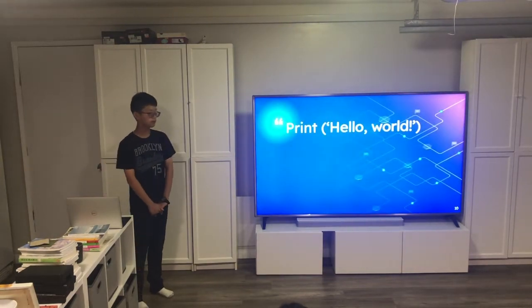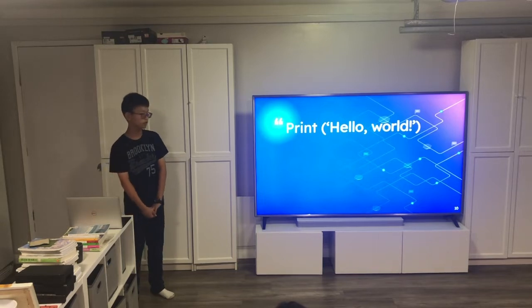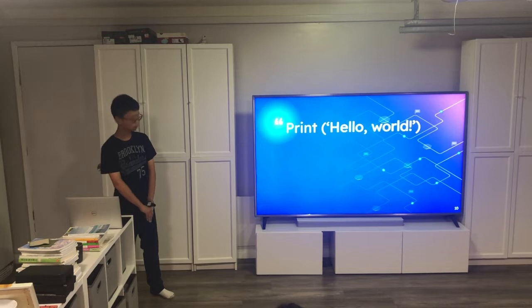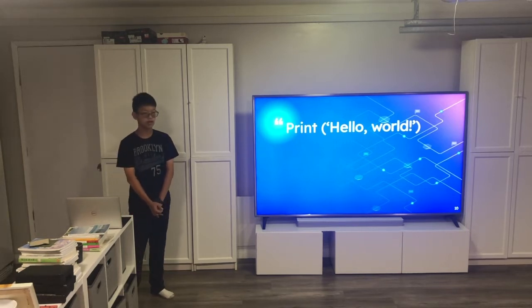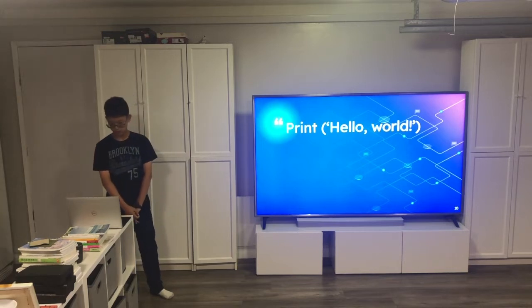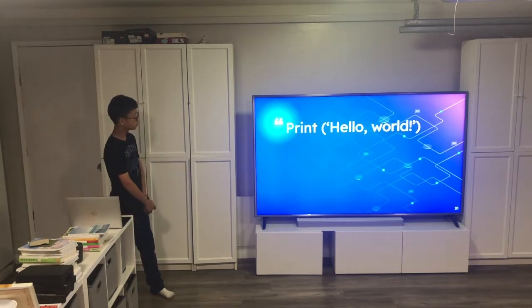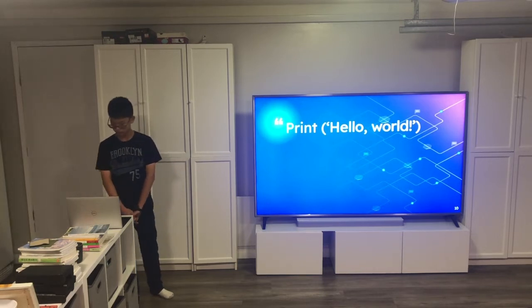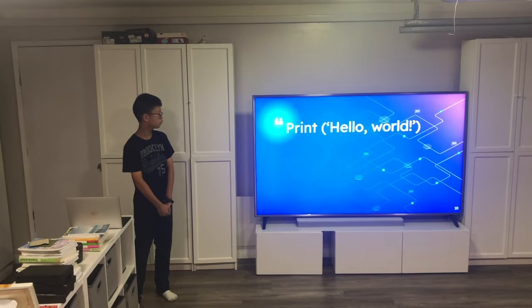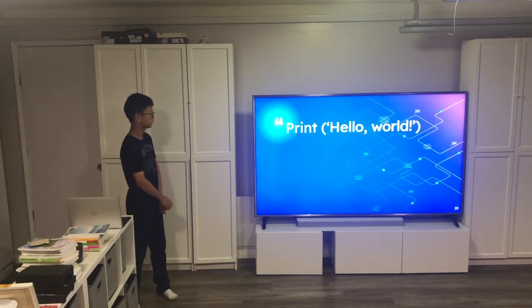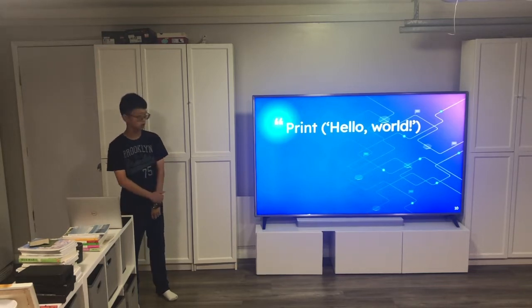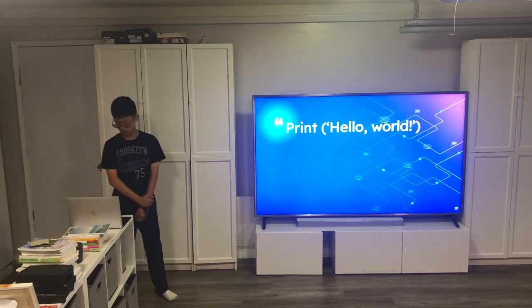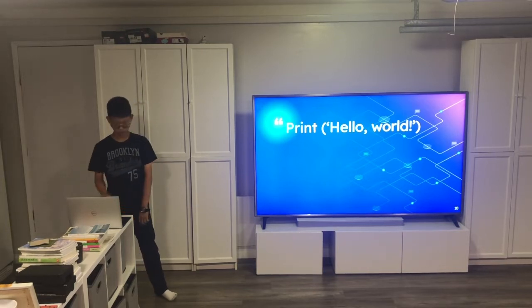So one of the most basic lines of code in the Python language is print hello world. This is often one of the first exercises that a beginner in any programming language takes on. When this program is run, it returns the simple message, "Hello world." This is an example of the format that Python uses. It's relatively simple, easy, and it's very easy to guess the purpose of it.